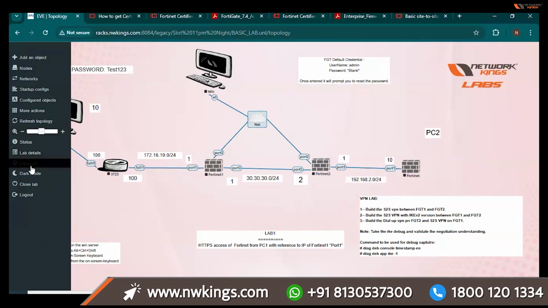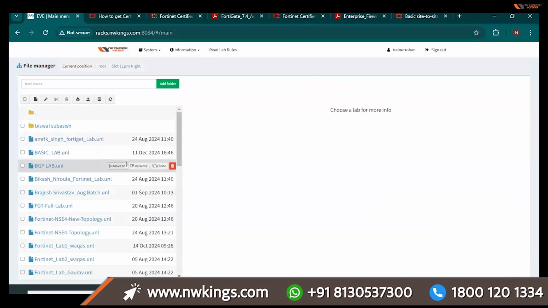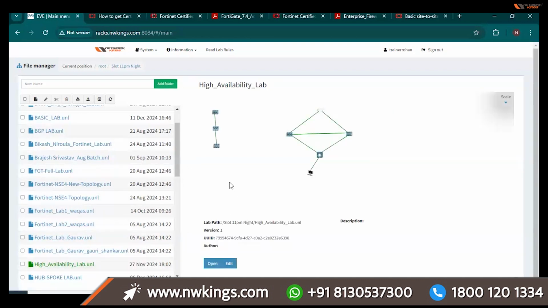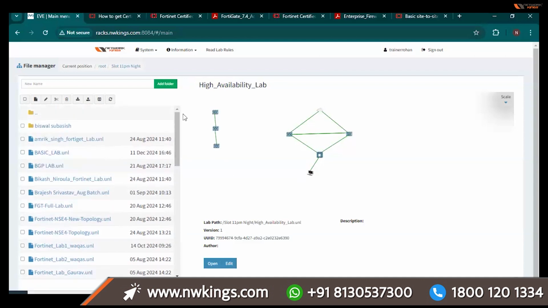But apart from this, I also have different labs for clustering. Okay, for cluster, I have a different lab. For OSPF, for BGP, I have different labs. Okay, so there are different labs in here. Now, please note, if anyone is interested in a different topology, you want that, okay, hey, I want to practice on a different design, a different lab structure.